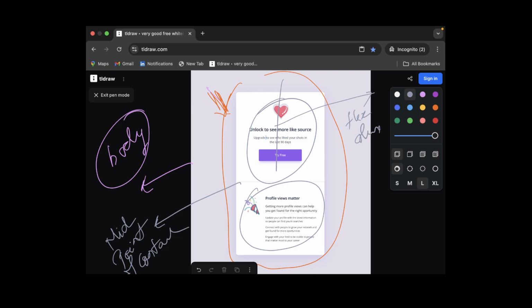Then we can have two boxes here. One is this and one is this. This has to be column aligned. Let's have a different color.